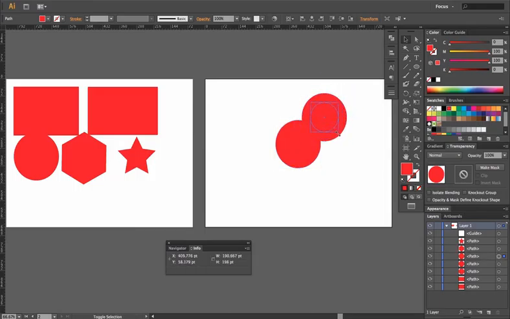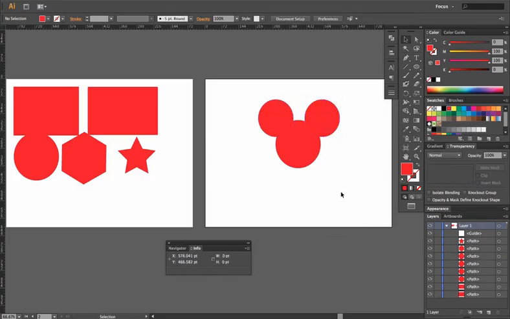So instead of me physically using a tool to draw out the entire Mickey Mouse head, I might just want to make it out of 3 circles. And that's essentially what I'm doing here. 3 circles, and now I have a Mickey Mouse head.